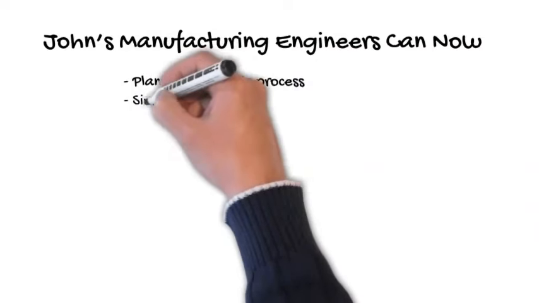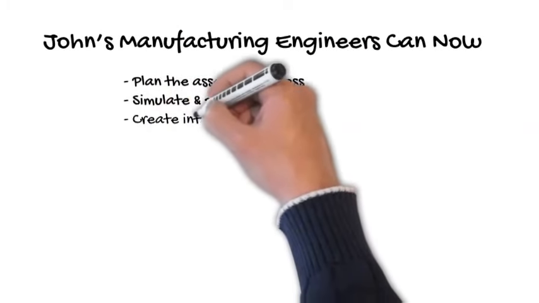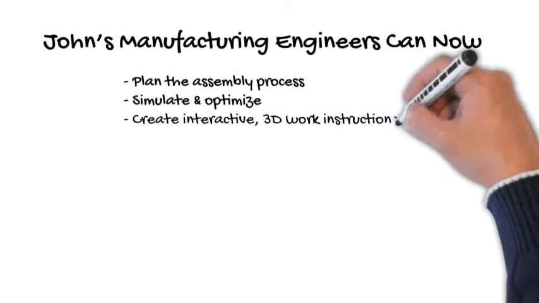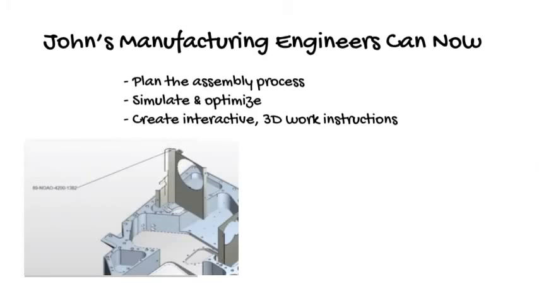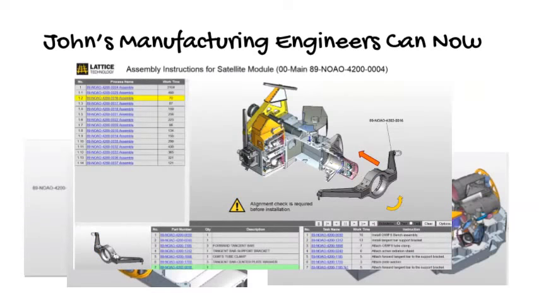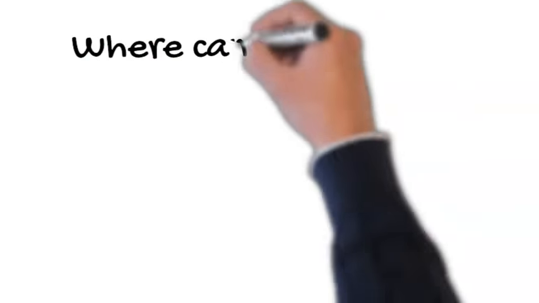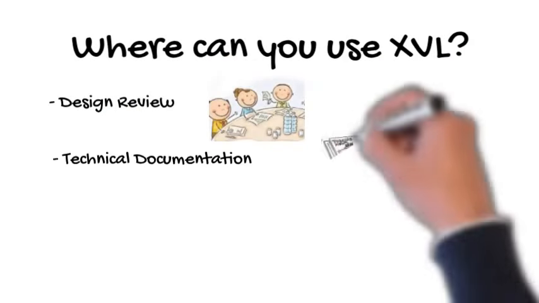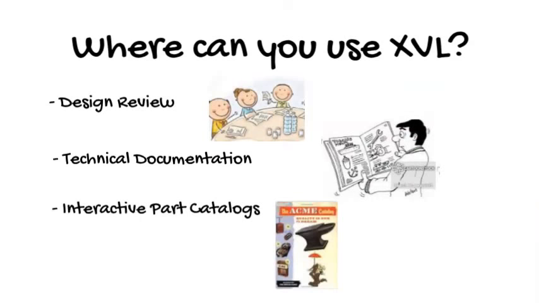XVL allows your CAD data to be used directly by non-CAD users, plan part by part, then simulate and test the assembly plan, including tooling, and then create interactive assembly work instructions for the shop floor. Where can you use XVL? Any function that can benefit from using the virtual part and product information.